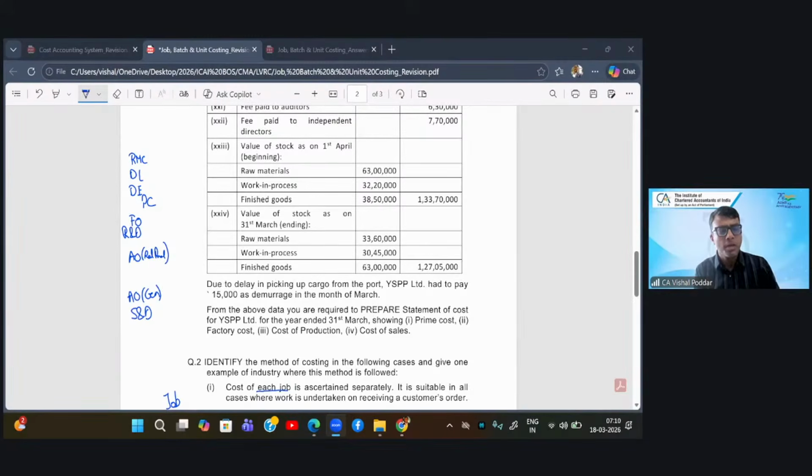So when you are a single product company, you have to do costing of that one single product only, which is called unit costing or product costing or single output costing. These are the parallel names.